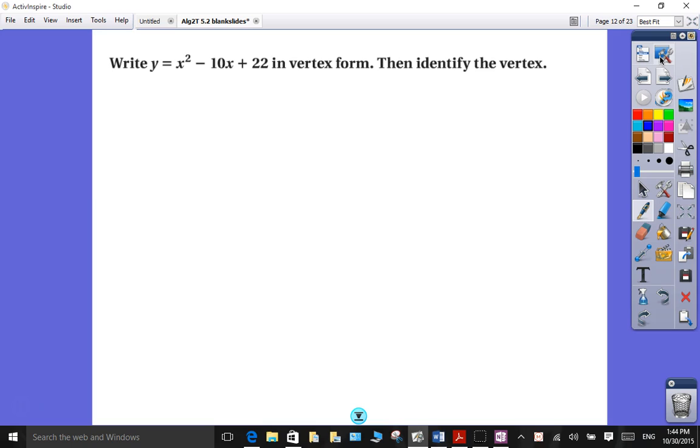So this is what it would look like. Y equals, you complete the square on the first two terms. Usually you would put it in parentheses like that, leave the 22 outside. And then remember, how is it that we pick the number that goes here so that we have a perfect square trinomial? What's the math?